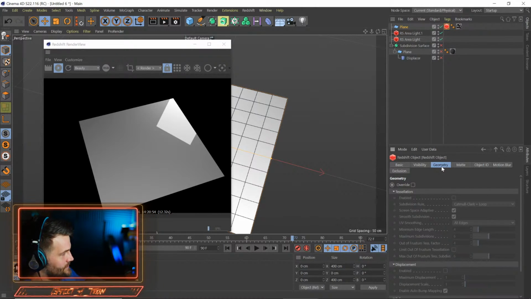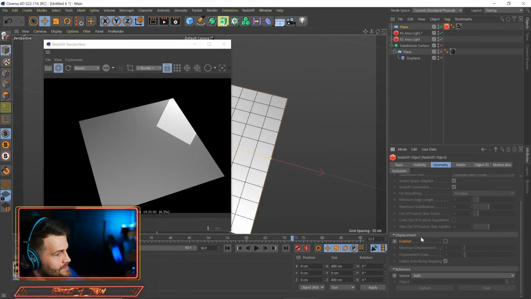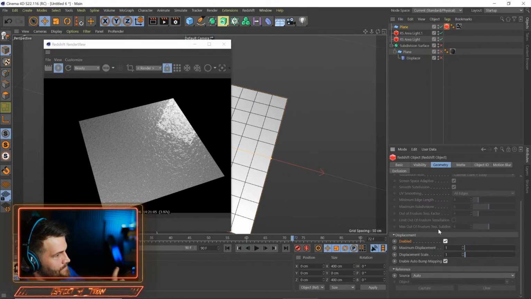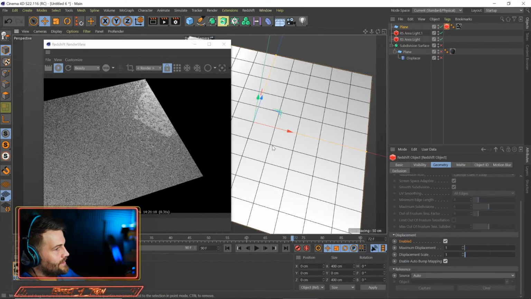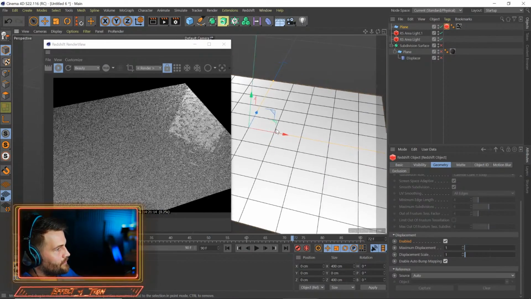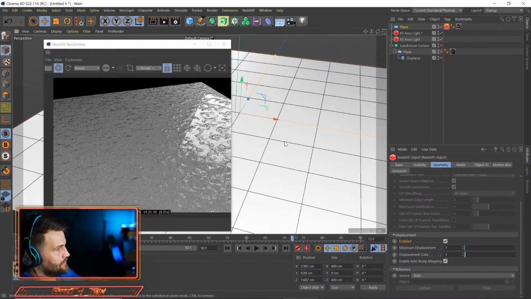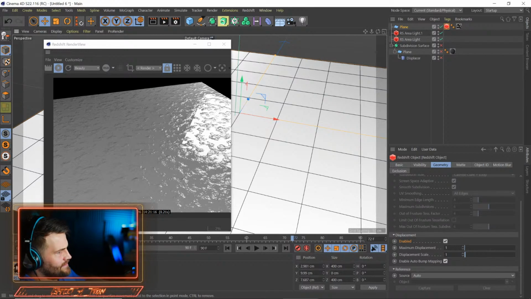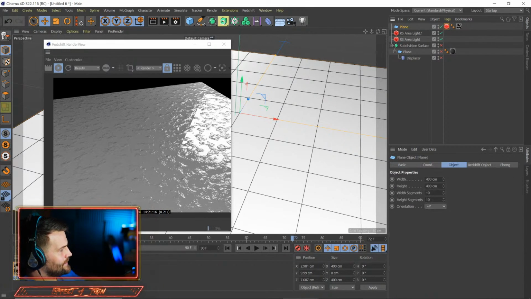Go over to the Geometry tab. Click Override. Then go down here to Displacement. Click that. Now, I know that's a lot of steps, but it's actually very quick. And you'll see instantly in our scene here, if you scroll in, we have displacement. And that looks pretty good because we only have 10 polygons in there, 10 segments, so we already got way more detail. But the reason we have detail, don't let this fool you.